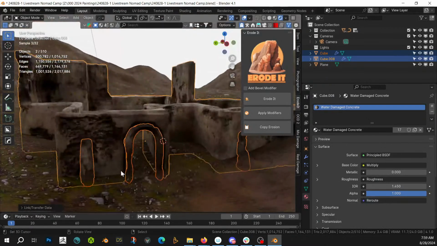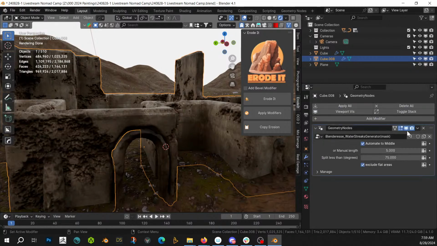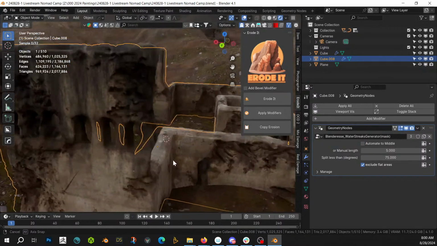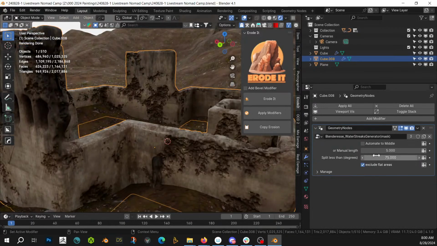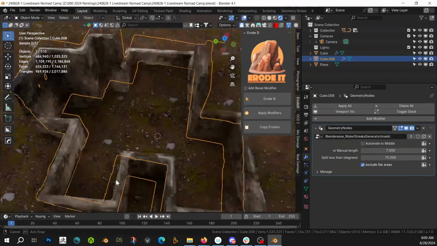Yeah, baby. Cool. Yeah, let's leave automate to middle off on this one, go a little further down. Yeah. Cool.